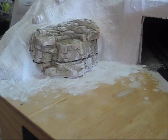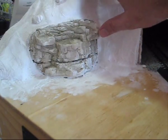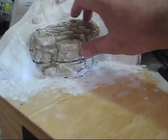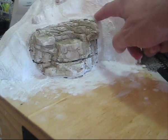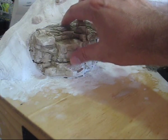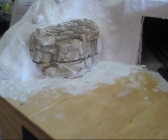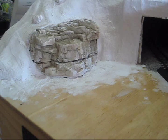Alright, so when it comes to finishing off the mountain, I bought the Woodland Scenics rock molds. I've got a couple of them, and obviously cast up the mold. I put some pigment paint on it and then just cut out a section and just inserted the plaster rock into the mountain. So I've still got a fair bit of finishing off to do, and I still want to cast a couple more rocks and see how it goes, and just winging it at the moment.